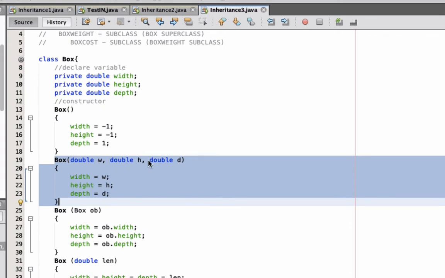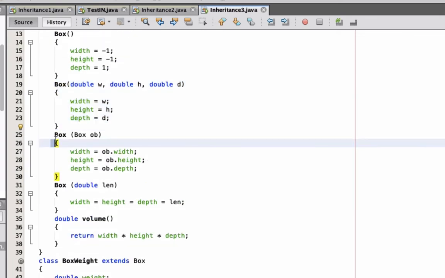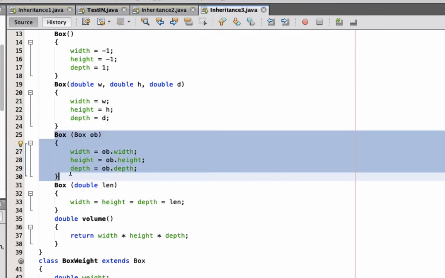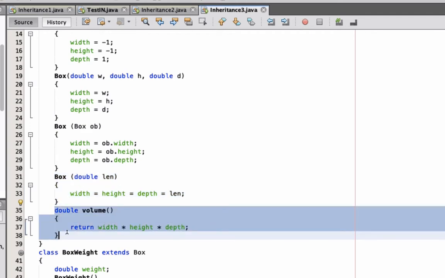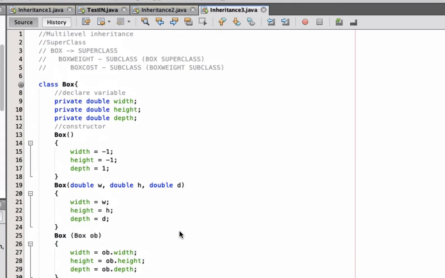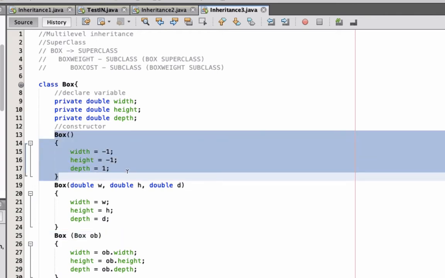This is another constructor that accepts an object, and this is another constructor that accepts one value. And the fifth method here is volume, which returns the product of width multiplied by height multiplied by depth.